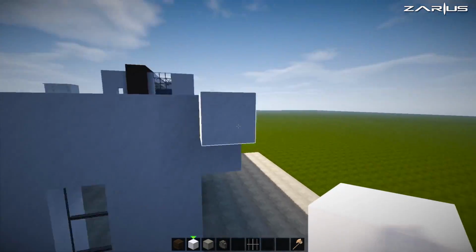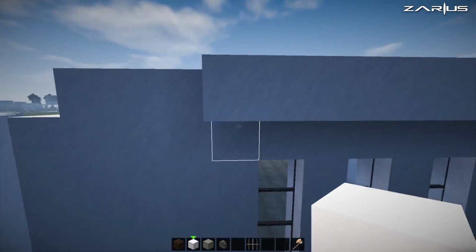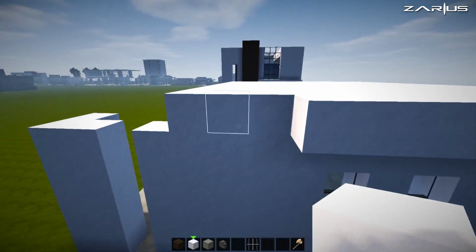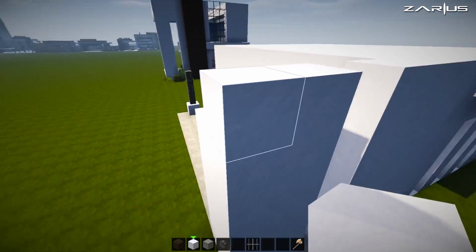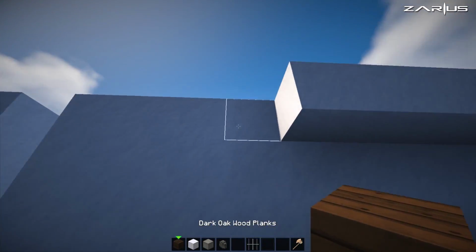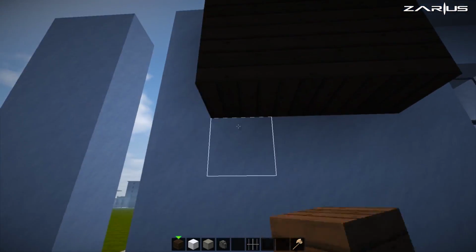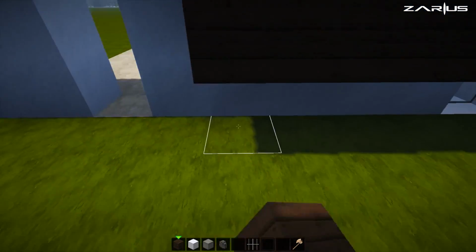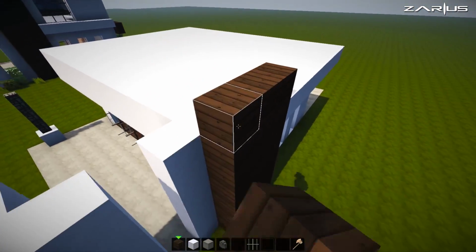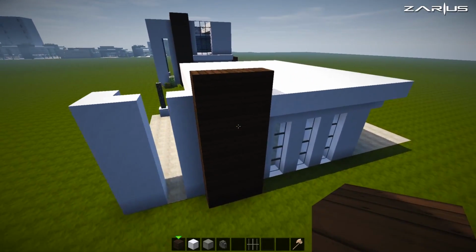Top one we're going to bring out, and we're just going to bring that to this part here where the glass is. Come in by one. I'm just going to add these bits on as well, like so. Now with my dark oak wood planks, I'm going to place three. I'm going to bring that all the way down the bottom, because this is going to be the run for the actual house, just like that. And we're going to bring that up like that. Okie dokie. Right, next step.